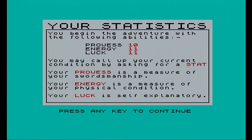Okay, so it's loaded. And it's come up with your statistics. You begin your adventure with the following abilities: prowess 10, energy 11, luck 11. You may call up your current condition by asking for stat, right? Oh, so it's a typey thing. Your prowess is a measure of your swordsmanship, your energy is a measure of your physical condition, and your luck is self-explanatory. Yeah, so it can either be lucky or not lucky.